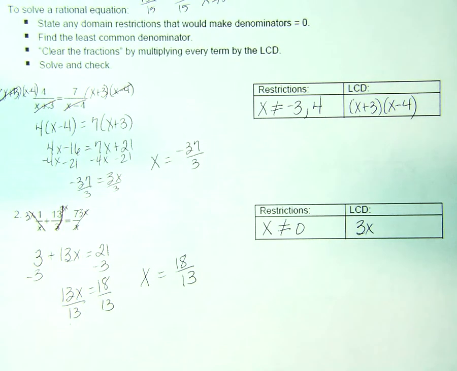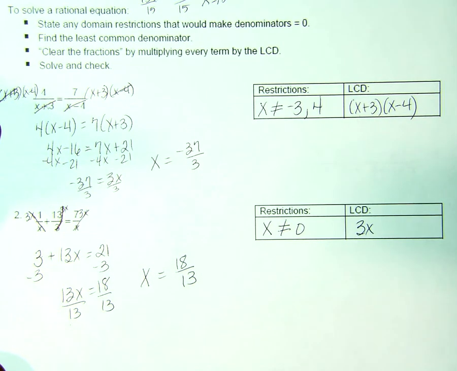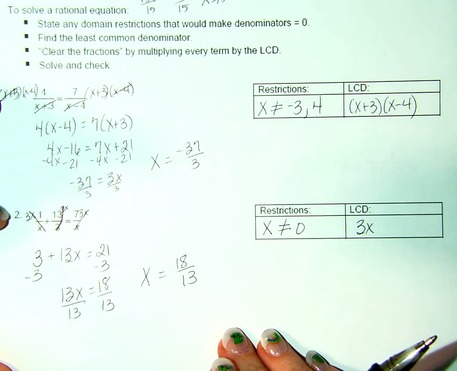The whole purpose of this is to totally get rid of the fractions. Okay? So I should never have a fraction right here because the way I'm setting it up by multiplying each term by its least common denominator, I should simplify everything in the denominator. If you don't, you have a problem. Good question. Are we good on 1 and 2?